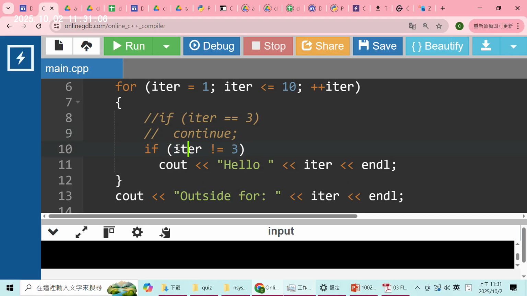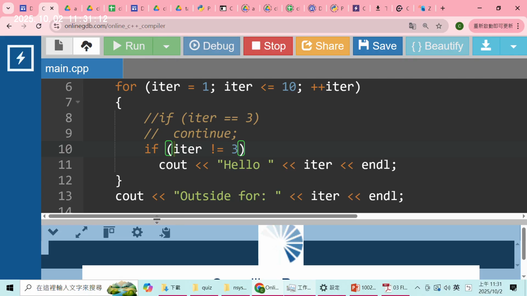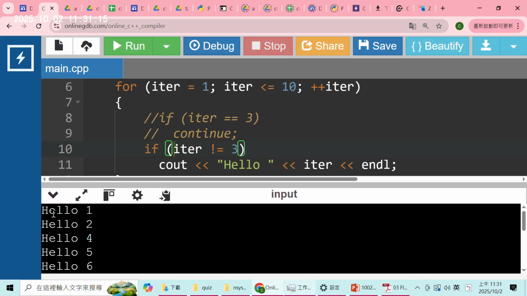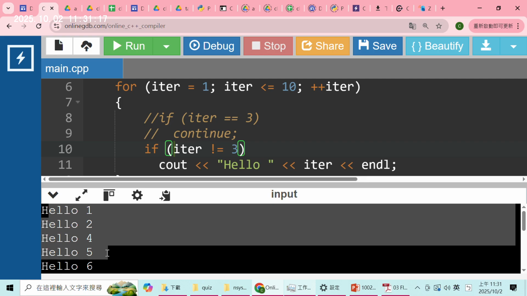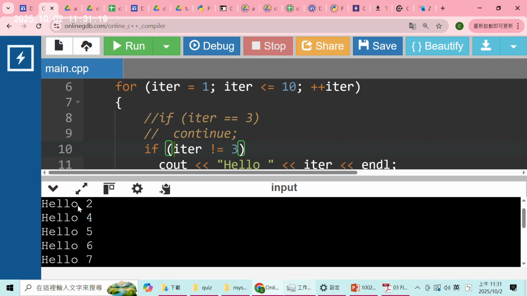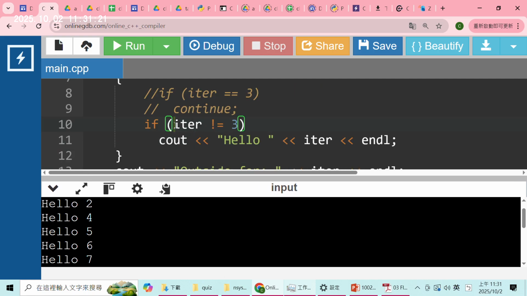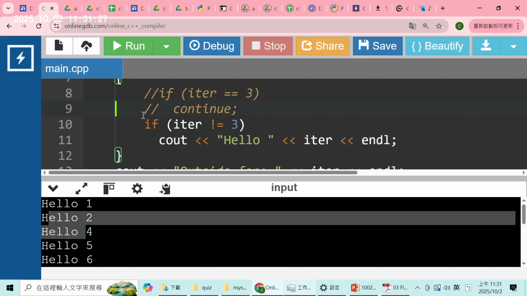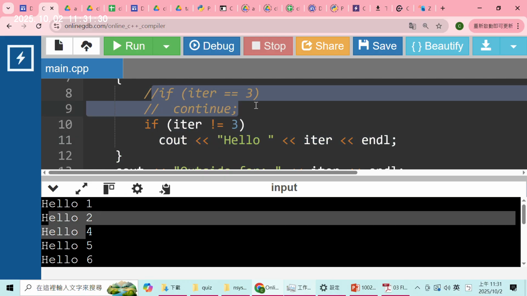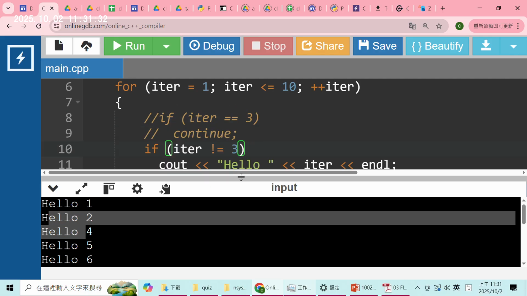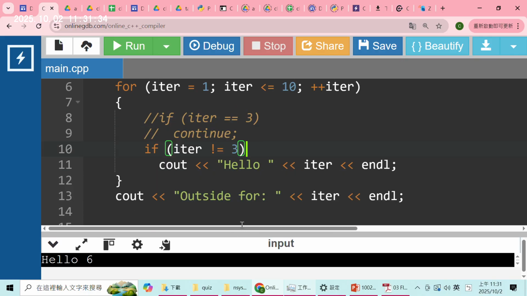Here I change the Boolean expression to iter not equal to 3, and you will observe the same outputs. So when iter is not equal to 3, the cout statement will be executed. So this is similar to the above. So you can choose to not use continue.